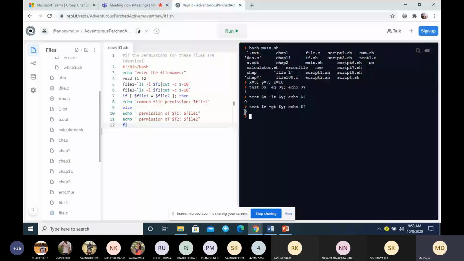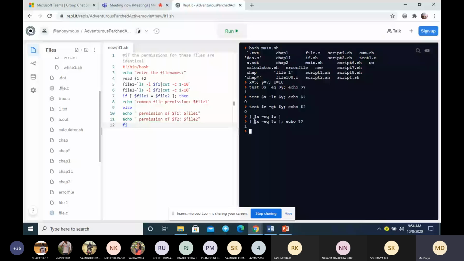Instead of writing the test command, I can also use square brackets.